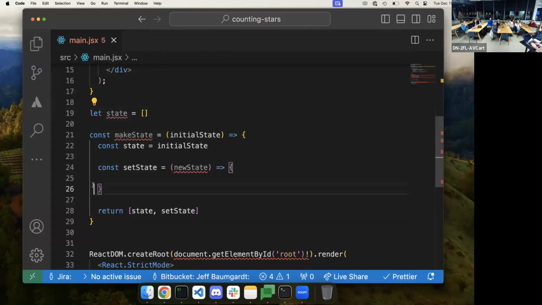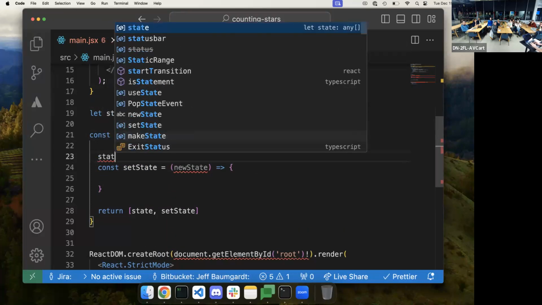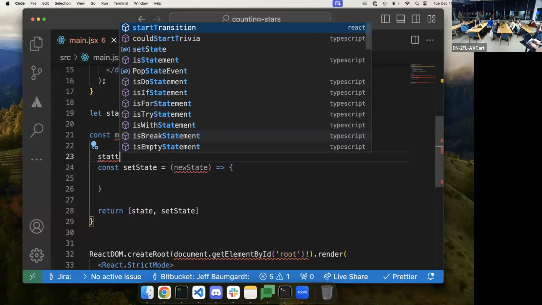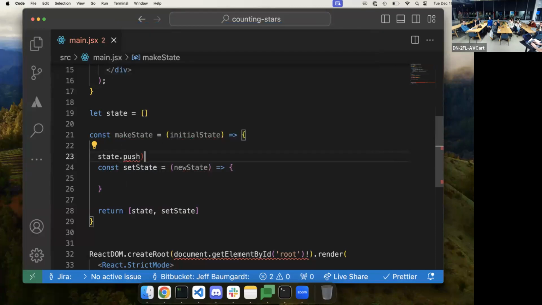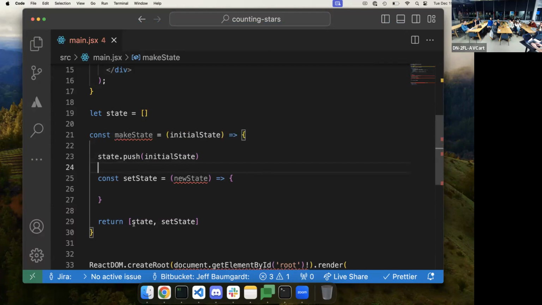So we want to make this state equal to, let's just say that. We're going to say state equal to push. I really can type most days. So we're getting there.